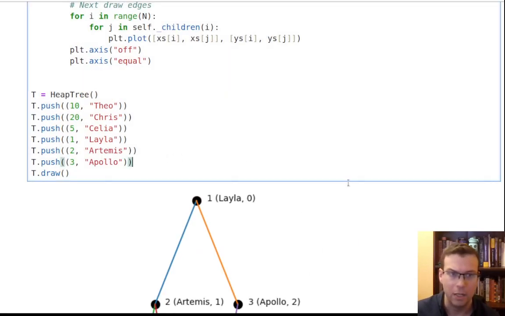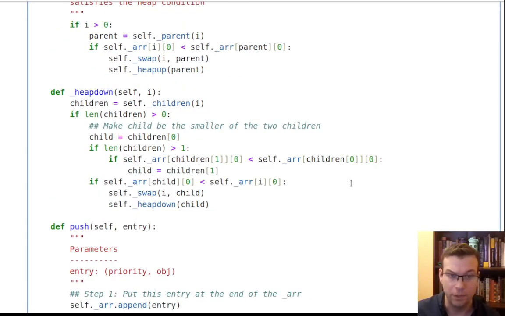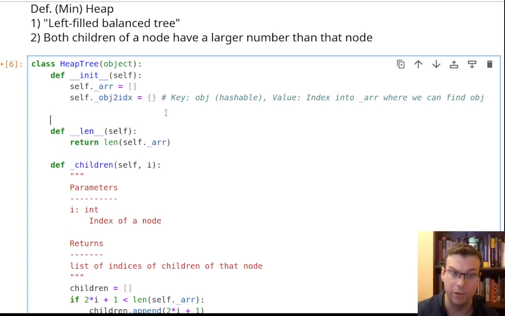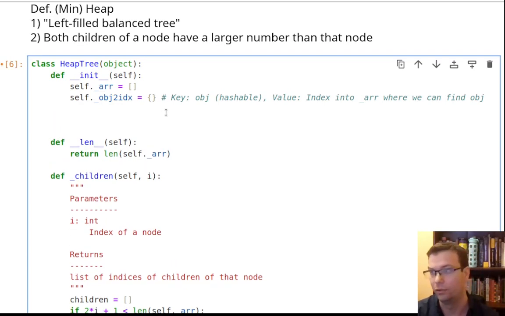All right, that's good. So now what I need to do is make, actually probably a couple new methods. I'll make one method just to tell me if a particular object is in the tree in the first place. So maybe I'll make a contains method. Now that I have this object to index, I can actually check efficiently using the hash table there.